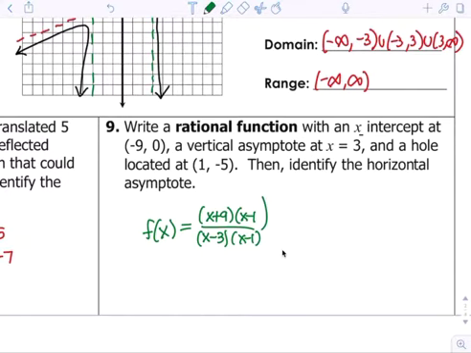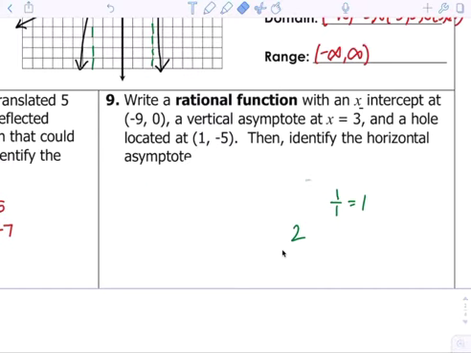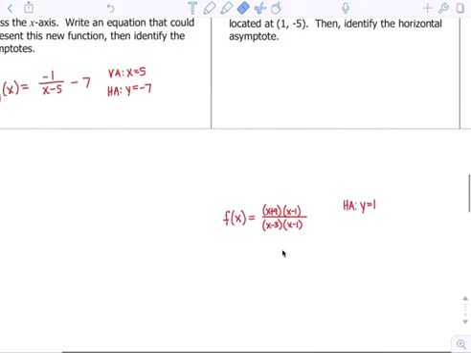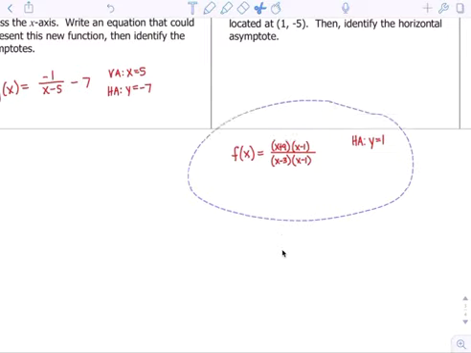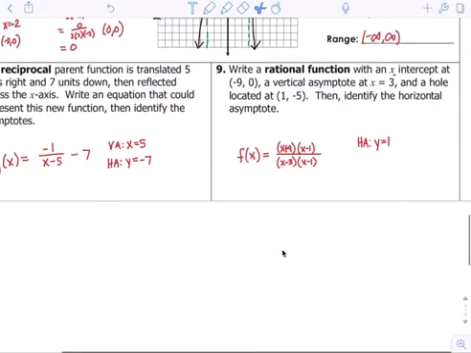Then it says to find the horizontal asymptote. Degree of 1, degree of 1, which means that we tied, right? We tied in degrees, so that means we look at the coefficients, which is just 1 over 1, which is 1. So that is basically how you guys have found this information, just working backwards, right?